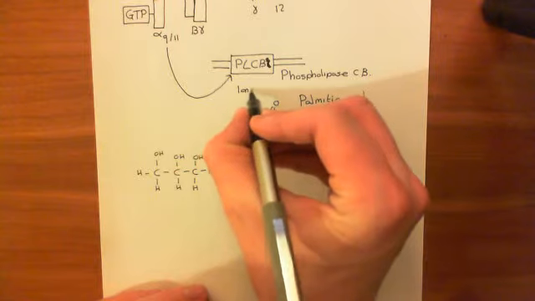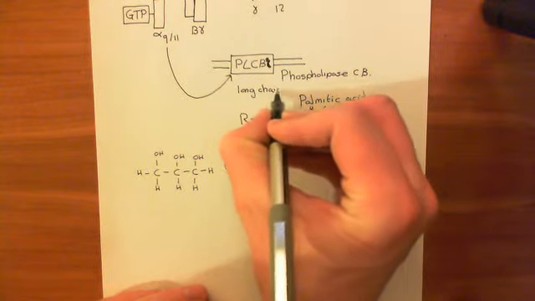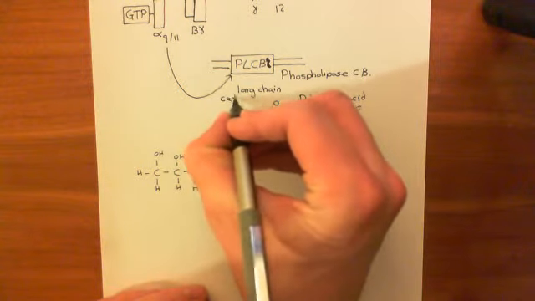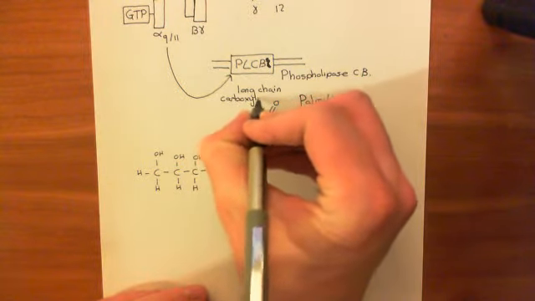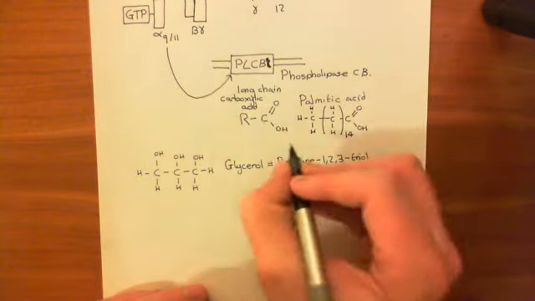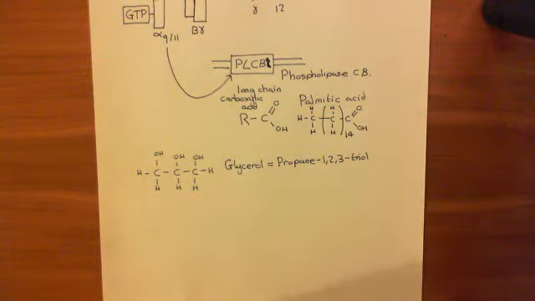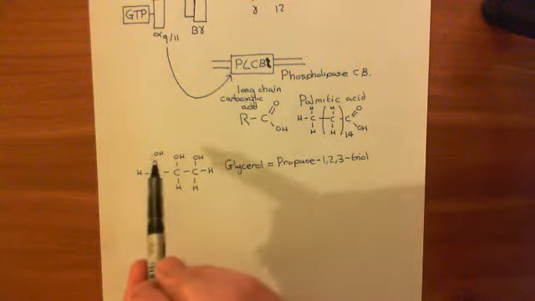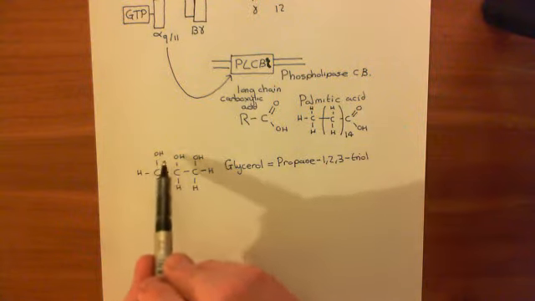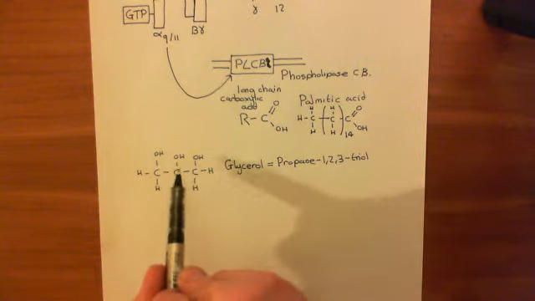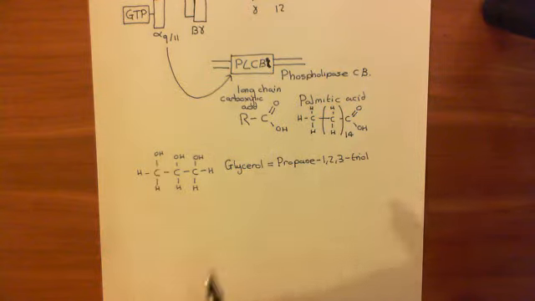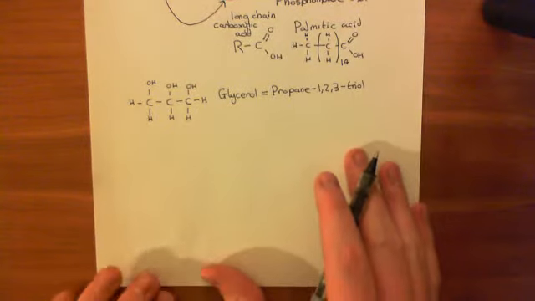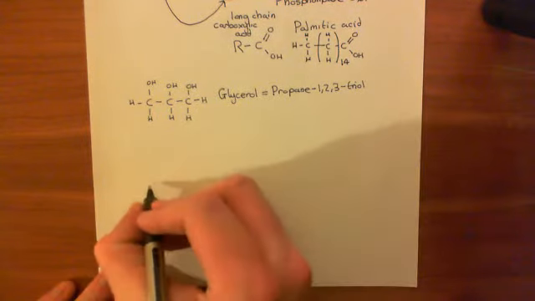Now, the old name for long-chain carboxylic acids was free fatty acids, and you'll still hear that a lot. So a long-chain carboxylic acid will also be referred to as a fatty acid. And what you do is take these long-chain carboxylic acids and esterify them with the hydroxyl groups on the glycerol molecule, and you do this for two of the hydroxyl groups. So that gives you a diacylglycerol.